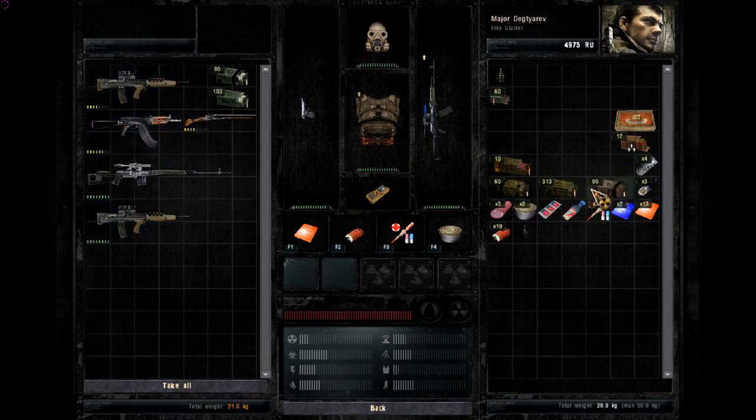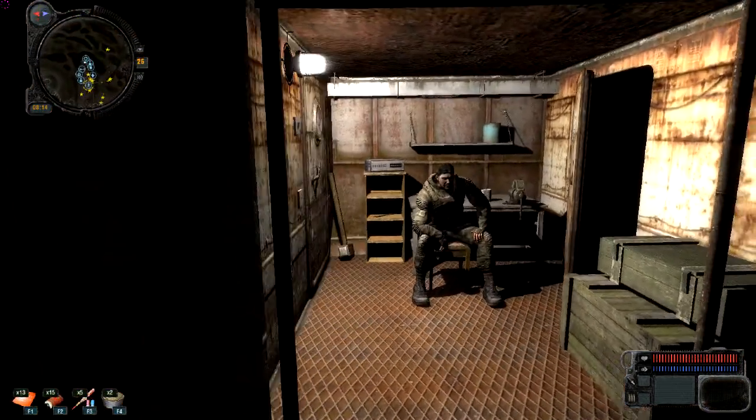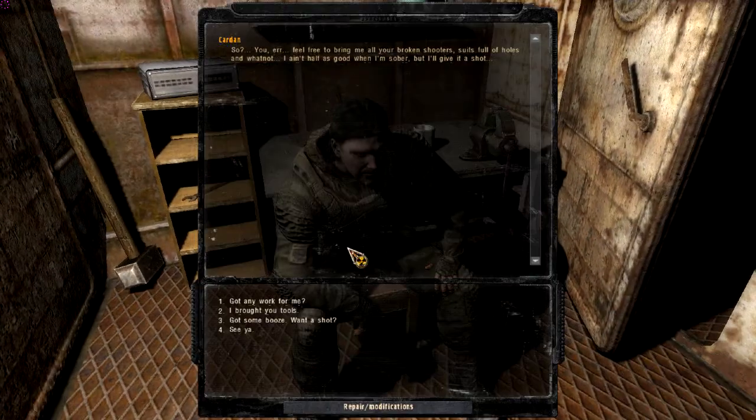Put these away because I don't need them. I'm not gonna use them. Vodka is a cheap alternative to anti-rads, but whatever. I only keep one bottle on me at a time, because once they accumulate, they can start to weigh a fuck ton. And I have to give him some vodka.